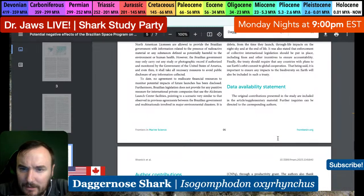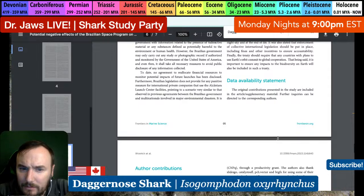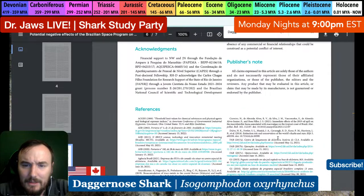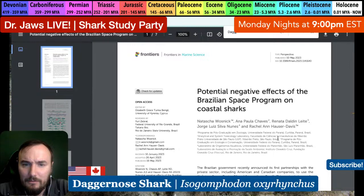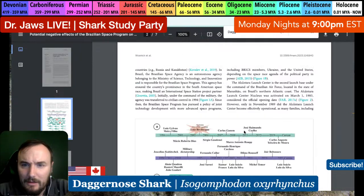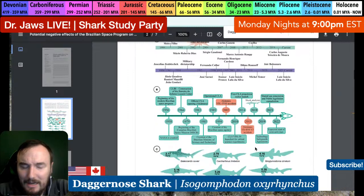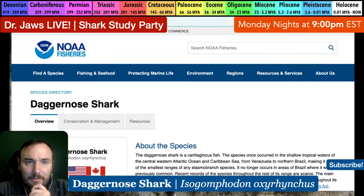Very interesting study. It doesn't really... Oh, no. It doesn't really indicate when the sharks were collected. There was something in that figure up there. It says shark analysis in 2018, but you have to wonder how recent that was. So, yeah. But it's almost 11:30, so we're definitely going to start wrapping up.